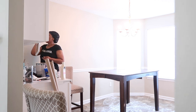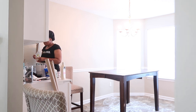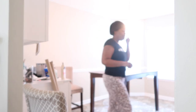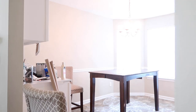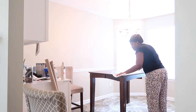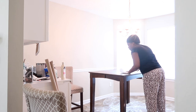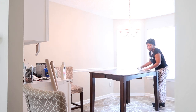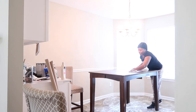This is going to be a do-it-yourself table remodel video. As you can see, my table is all brown. I should have gotten a close-up picture or video of what the table looks like. I know you can kind of see it, but it's kind of far away. But mom and my sister are giving this table a new look, and I'm so excited for you guys to see the finished product. Stay and watch the full video.